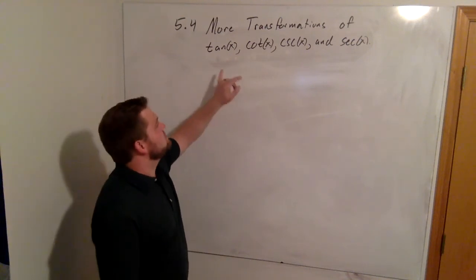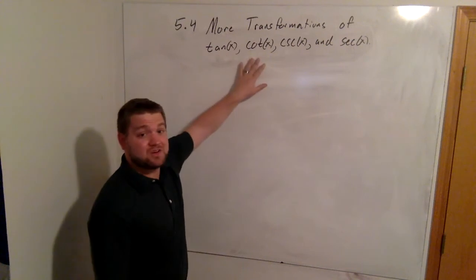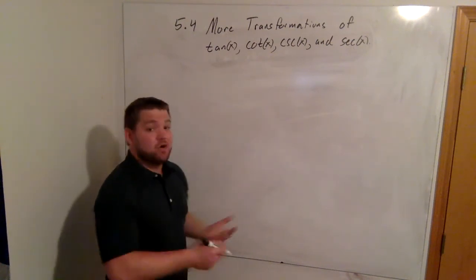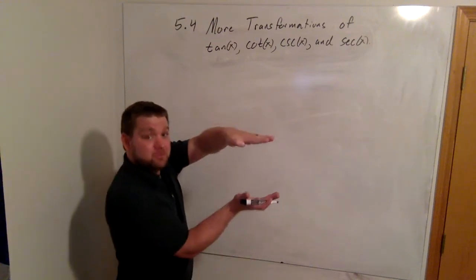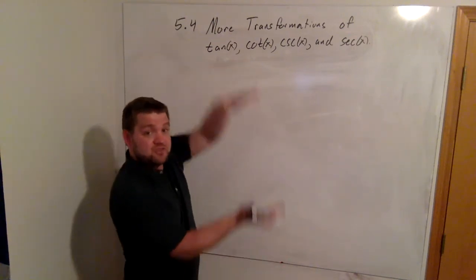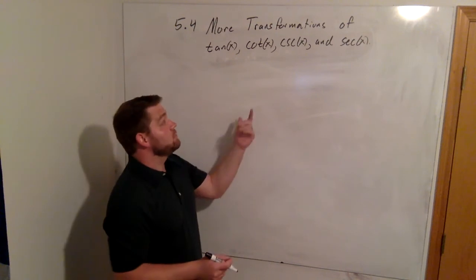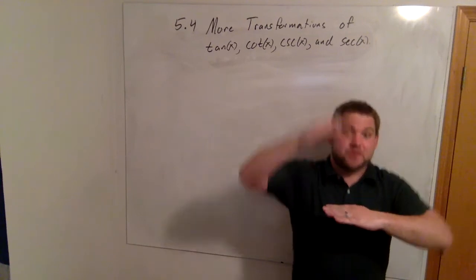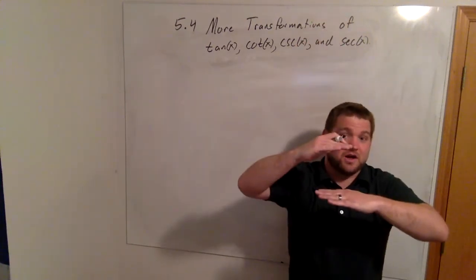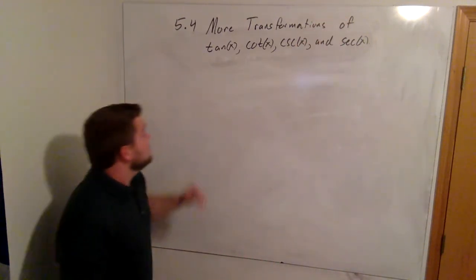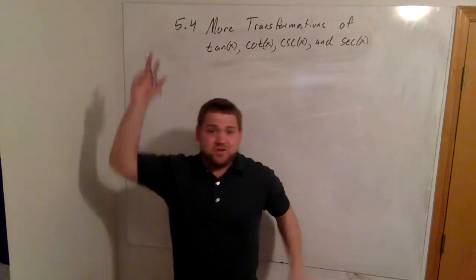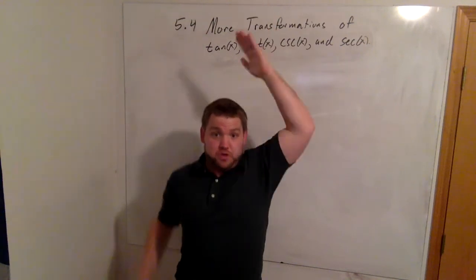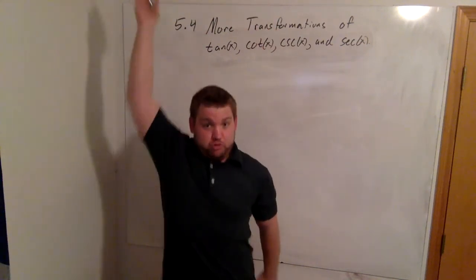The reason for that is there's not a great feature on tangent and cotangent where you can easily tell that it's been stretched or compressed. For sine and cosine, it's pretty easy because you just think about their amplitude, if it's vertically stretched or vertically compressed. Cosecant and secant have those parabolas going up and down, so you can think about those being vertically stretched or compressed. But for tangent and cotangent, their graphs look like these cubic shapes, so it's kind of hard to see how they've been stretched or compressed.